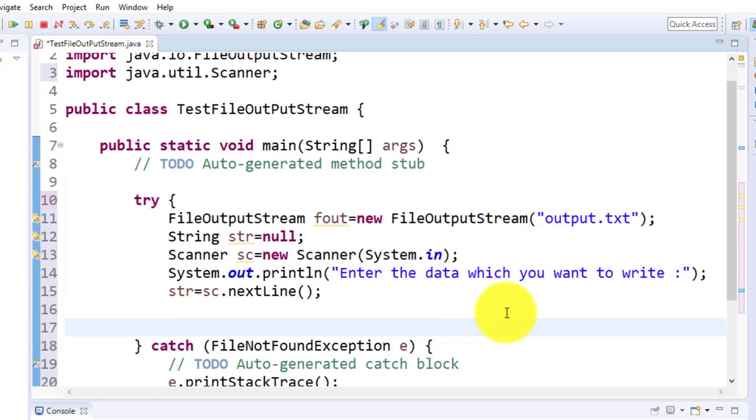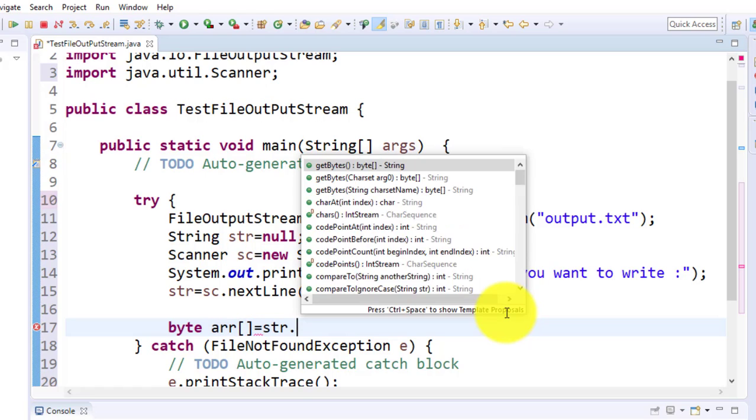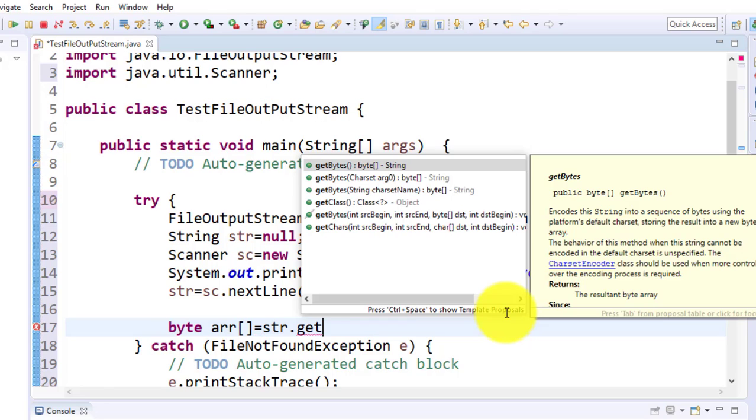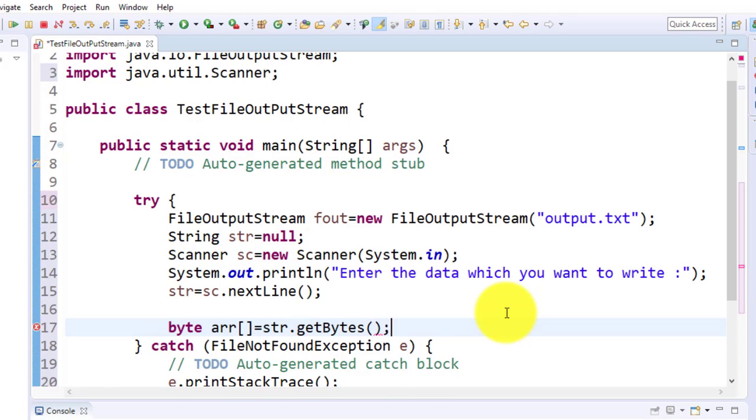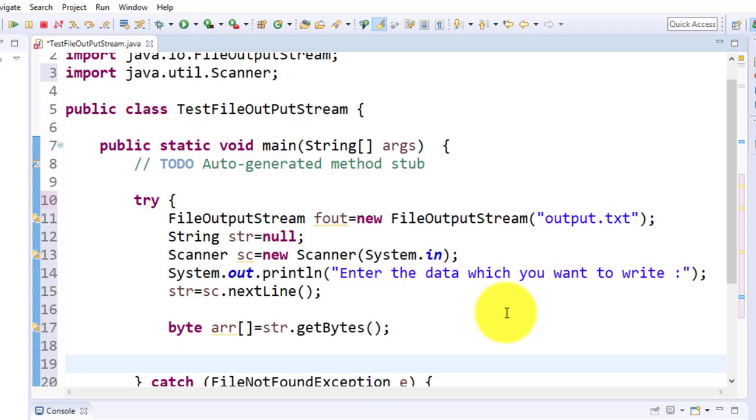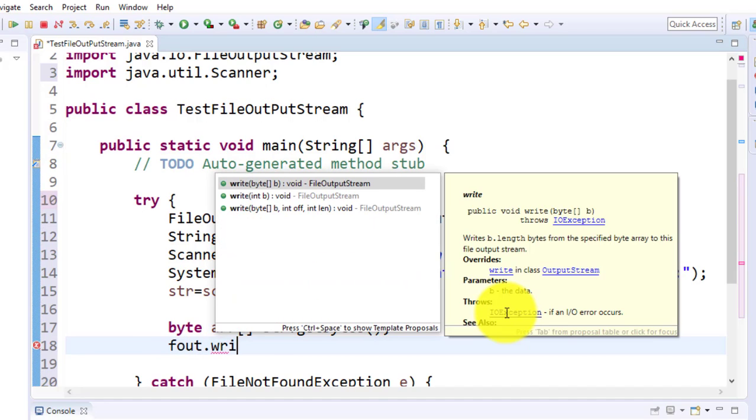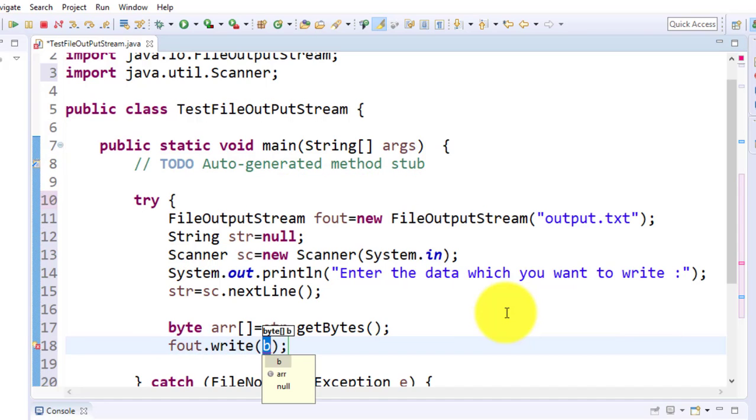Then what you have to do is convert it into bytes: byte array is equal to str.getBytes. getBytes is available for the String class, and then write the data into the file. fout.write, and this is your array, correct?